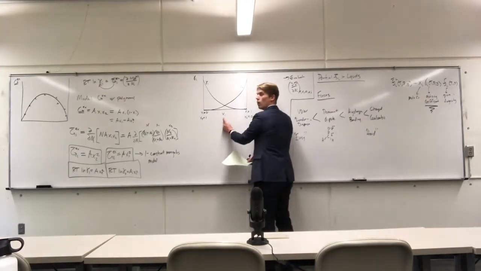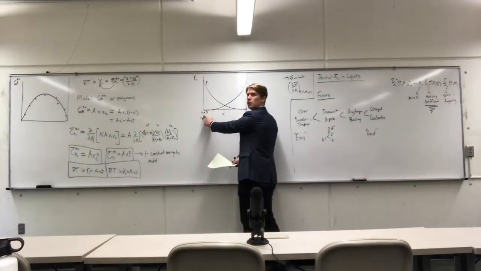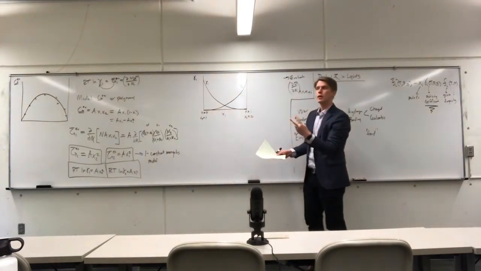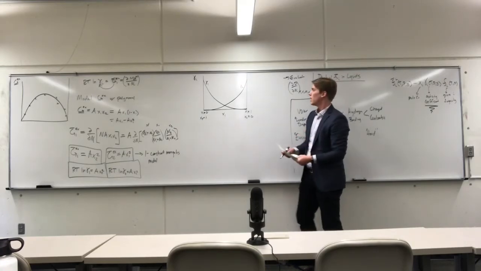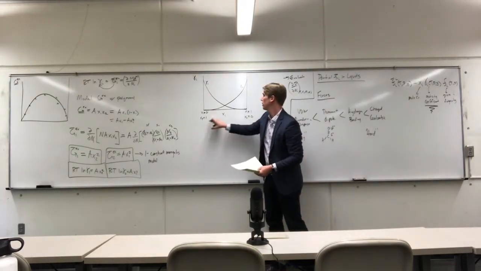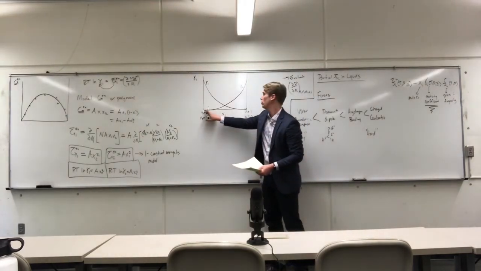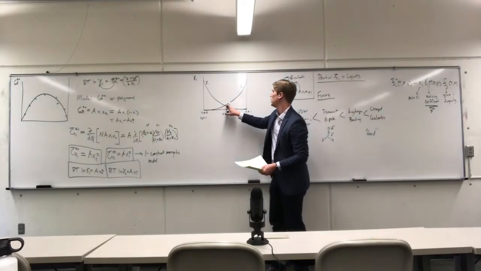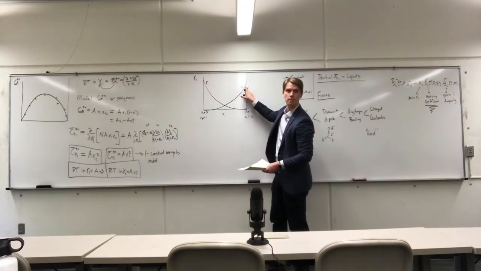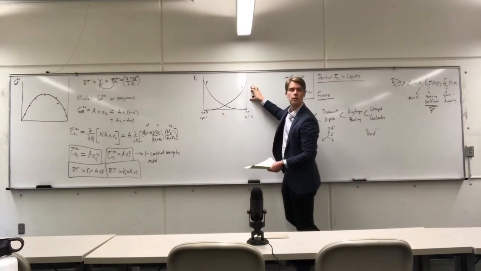So if I'm component 1 and I'm at a very low concentration, I'm going to be surrounded by molecules of component 2, and I'm going to be extremely unhappy with my surroundings. Likewise, if I'm component 2, and a little bit of 1 gets added, I don't really care. As more 1 gets added, eventually component 2 is going to have to be around molecules of component 1. So this is going to impact multi-component, multi-phase equilibrium.